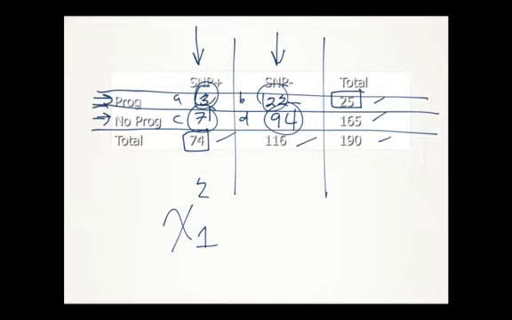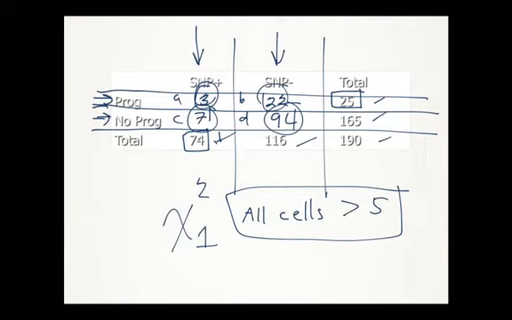Well, a general rule of thumb is that all cells need to be larger than 5. Okay, so all cells greater than 5. That's a rule of thumb. So large samples. And that's if we have that situation, which incidentally we may not have here because I put a 3 there, right? So what do we do if we don't have a large sample? Well, if we don't have this, we can do something called Fisher's exact test.